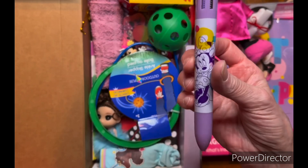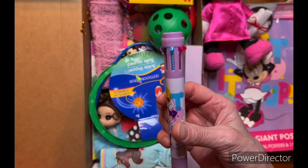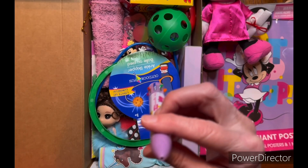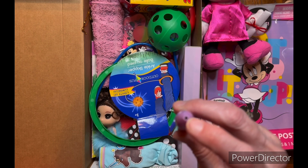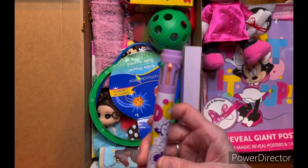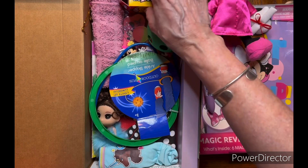I also gave her this Minnie Mouse multi-click pen. I like the multi-color ones. Remember when you were kids and you tried to make all of them go down at once? They aren't all going to go through that hole at one time, but it was still fun to try. I'm sure everybody that had one of these tried that trick just to see what happened.